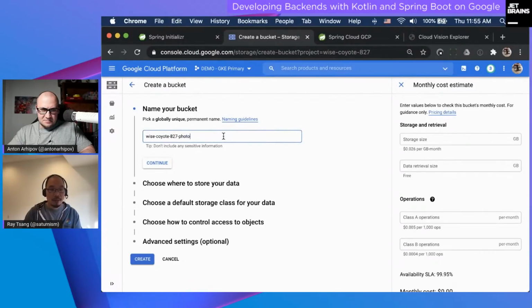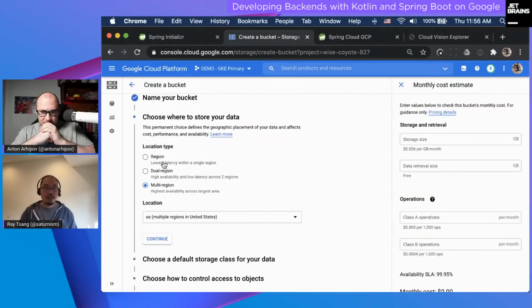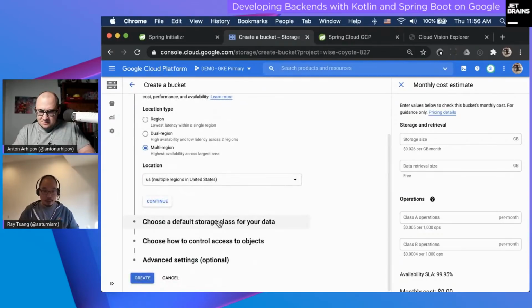You can give it a name. I'm going to say dash photos. Okay. And this bucket name is globally unique. So no one else can use this bucket name anymore once I create it myself. And then the bucket has different configurations for different availability needs. Your bucket can be regional or dual-regional or multi-regional. Okay, this is really just about their failure mode and how much data is being replicated across, so that in case one region has an issue, the other region can pick up all the workload and continue to serve the data. There's a lot more configuration here. I'm not going to get into it, but I'm just going to go ahead and create.